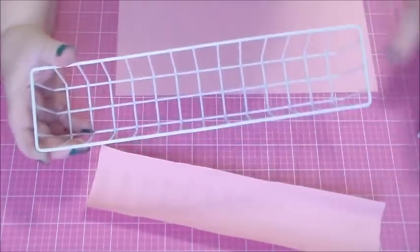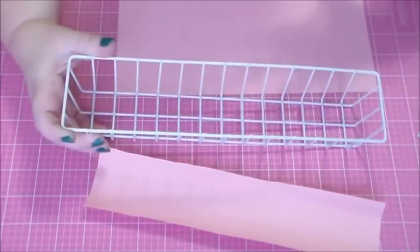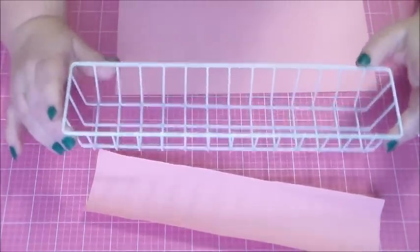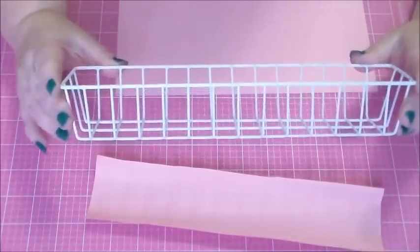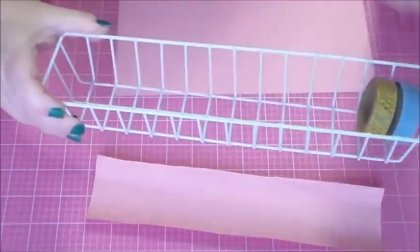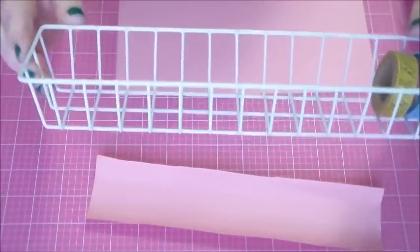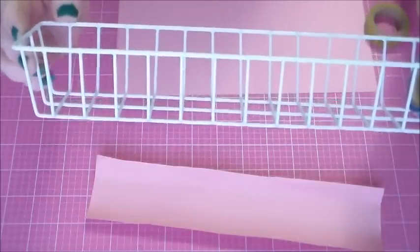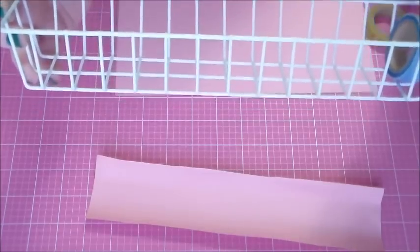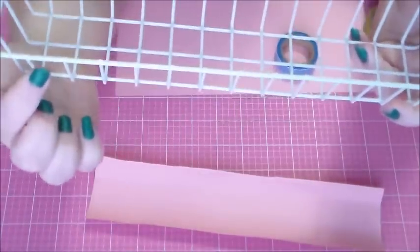Okay guys, so I'm just going to show you here what I did to put up the baskets. First of all, when I first bought these baskets and was thinking, I'm going to put my washi in there. Well, when I went to put them up on the wall, I went ahead and put my washi in. It looked all nice, all the way across, just like this. And then I put it up on the wall, and then boop. And I thought to myself, really? How could you not notice that the tape was gonna fall out? Oh my goodness. It falls right through the slits there. Yeah, unless you put it maybe this way.